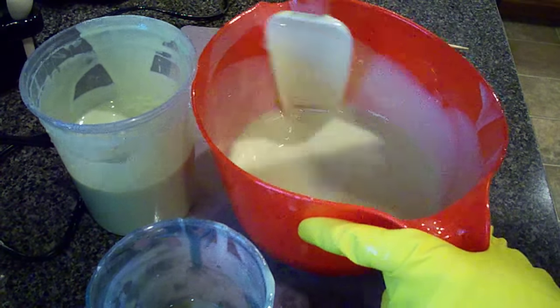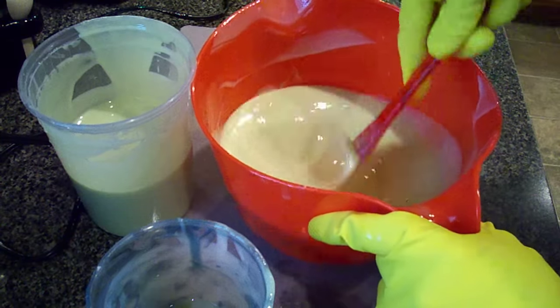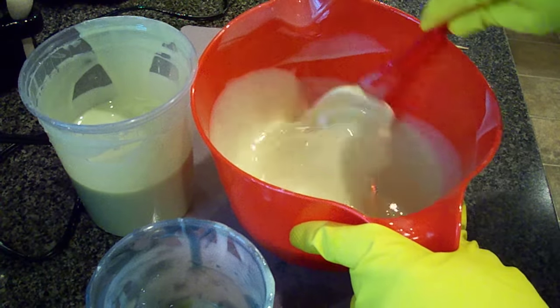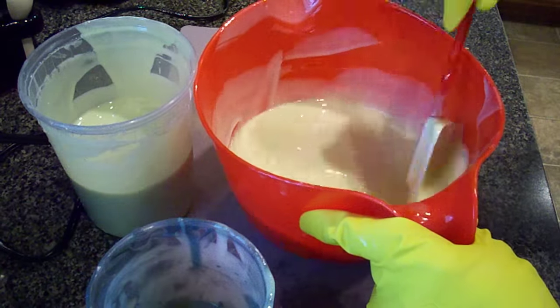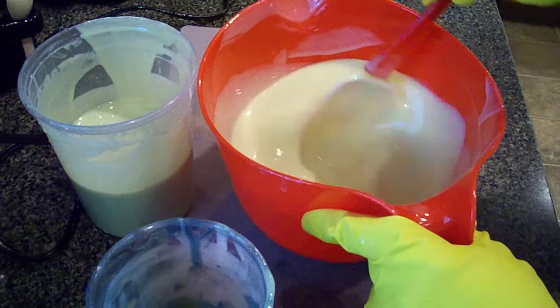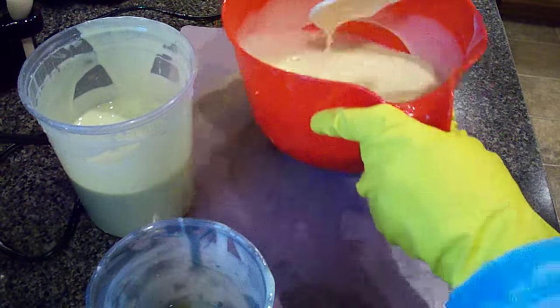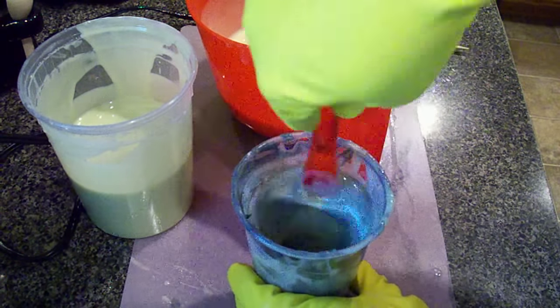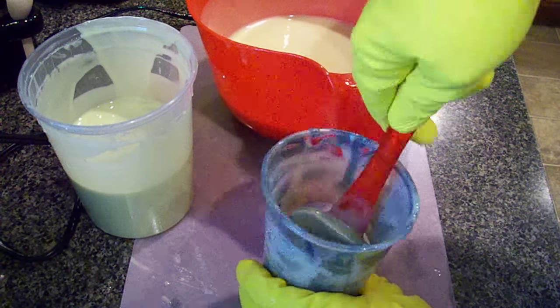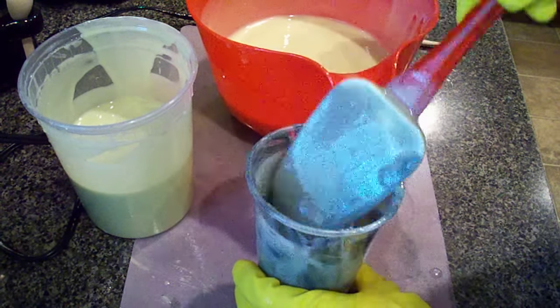Today is a very rainy and gloomy day. Perfect for staying inside and just doing this. And now, the last one is the black. Or should I say activated charcoal?